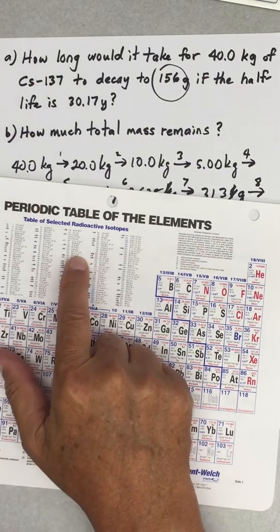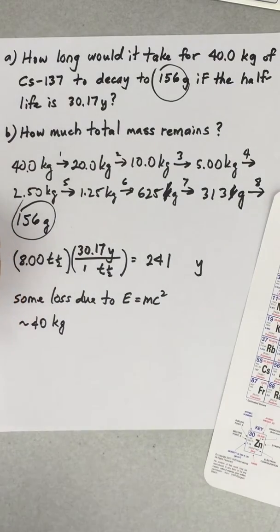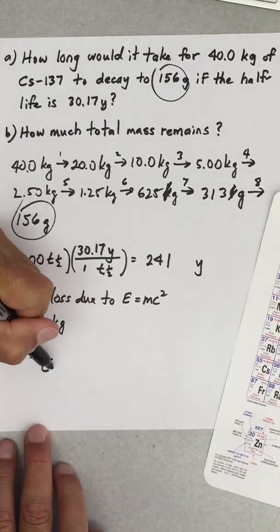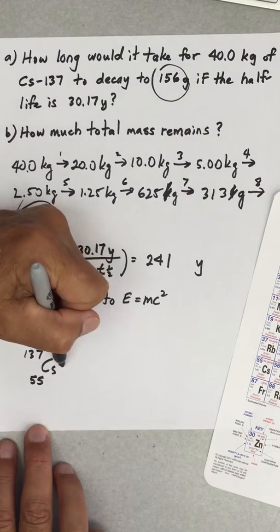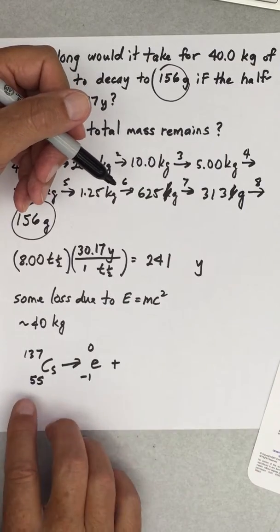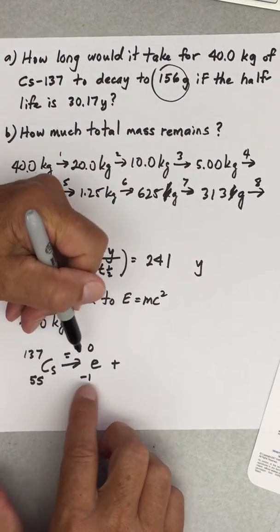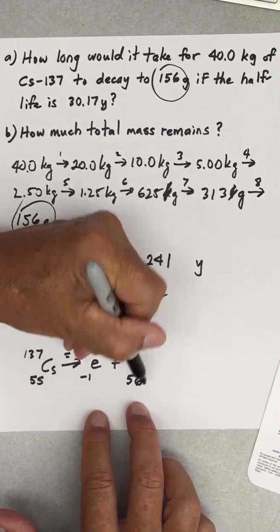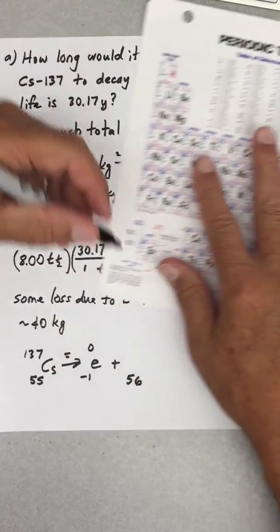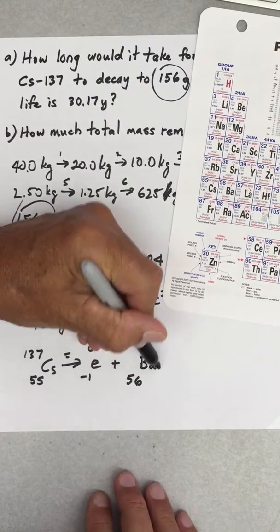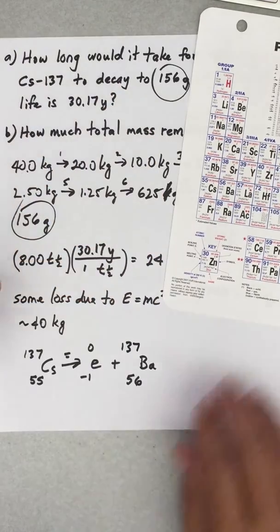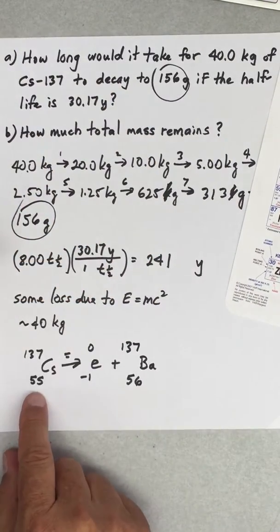So if I know that, I can figure out at least what happens to cesium-137 partially. So Cs-137 gives off an electron, which is beta radiation. What's going to be left over? So 55 is going to be equal to negative 1 plus 56, so element number 56 is going to be barium. 137 is equal to 0 plus 137. So we can see the first step that happens is that cesium-137 transforms into barium-137 and it gives off beta radiation.